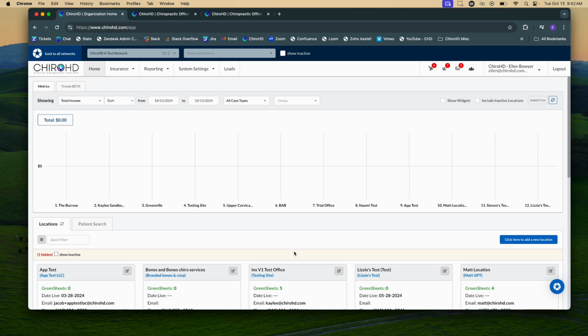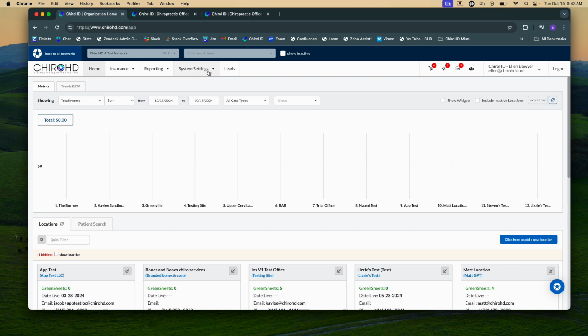This option is available on your macros if you are using custom macros at the system level or the location level. You do have to be using custom system or location macros to be able to edit your macro set. So if you're using a managed macro set, you would just need to switch over and copy it so that you can edit them. We do have other resources on that process. For demonstration purposes, I'm going to go through this setup at my system level.